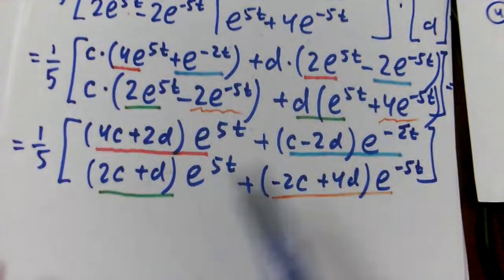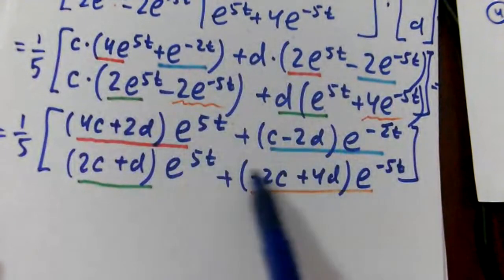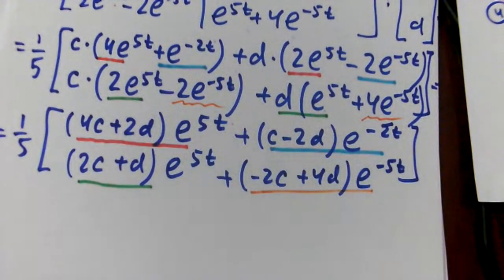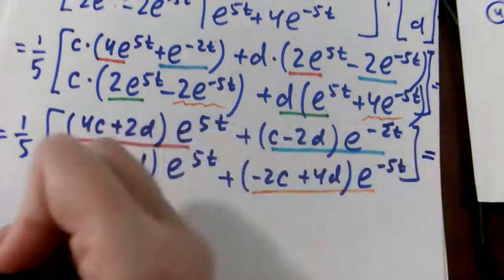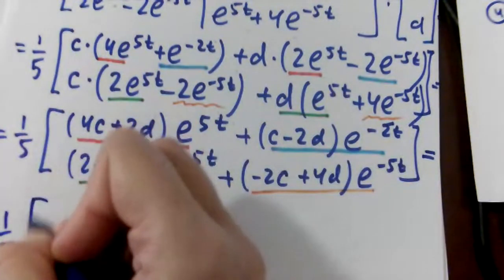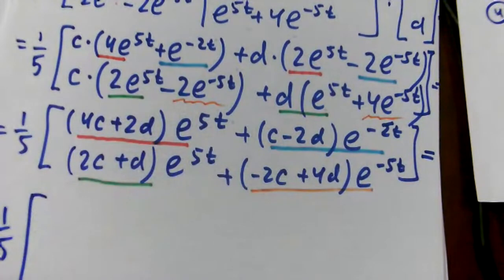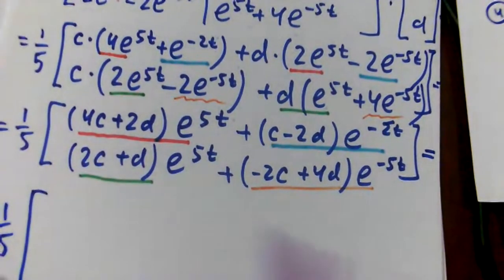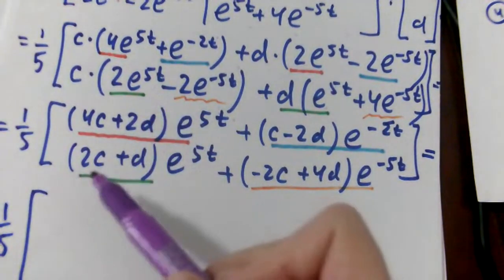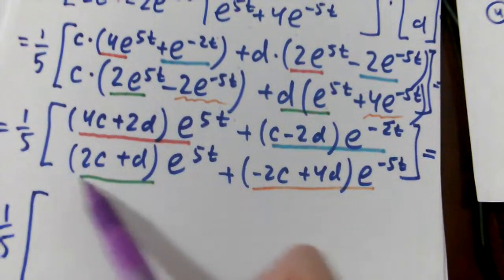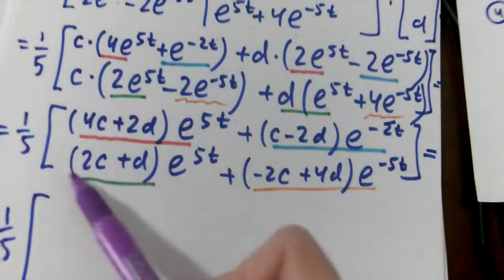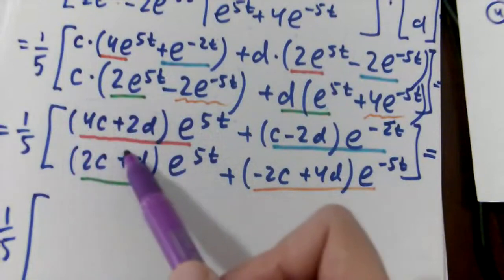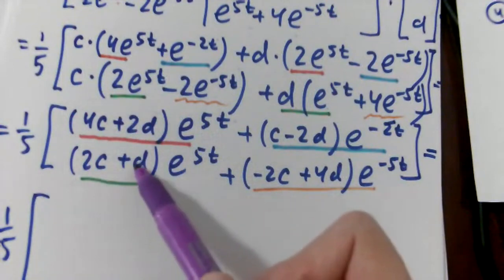Theoretically, you can leave the answer in this form, but you know what? It looks too ugly. It doesn't look beautiful. It looks so messy and awful. Mathematicians always try to simplify all the expressions just to give them a more elegant look. This one doesn't look like that. Let's have a closer look at these coefficients. So we have e to the power of 5t here and here. The coefficients look like expressions, but you know what? They are proportional. Can you see?